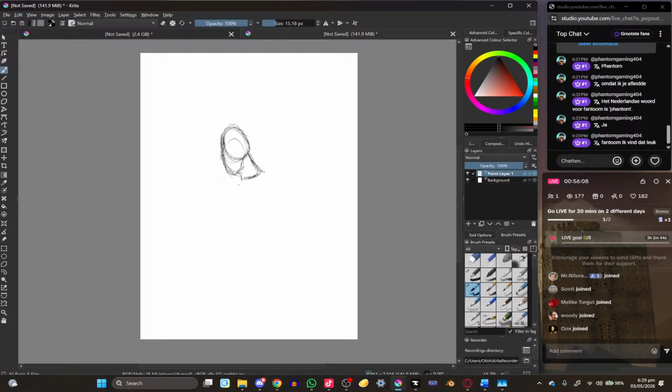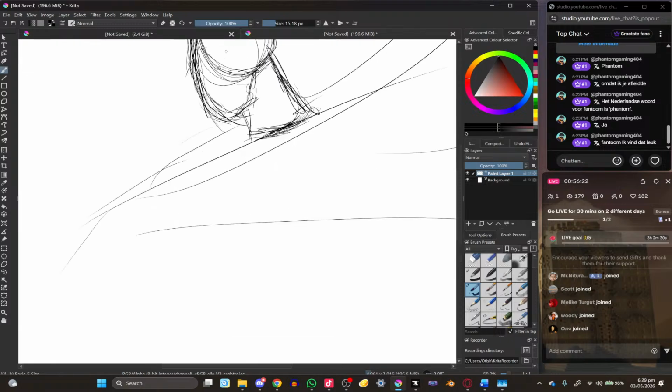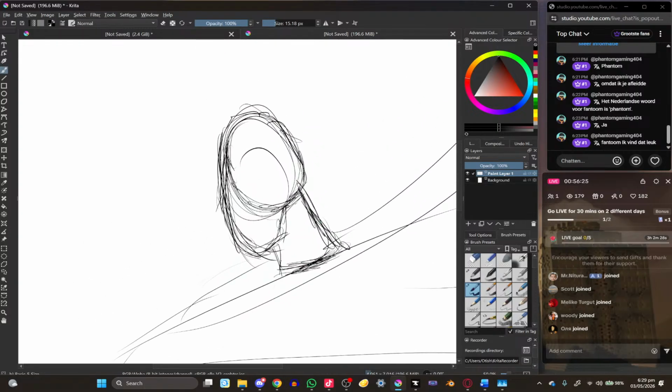Neck. And the rest of the body will be hidden by smoke, because I don't want to draw the rest of the body. And since it's going to be Phantom, that works. Mouth mask. Mask.